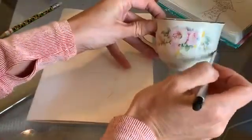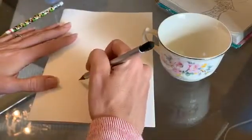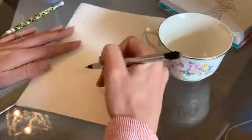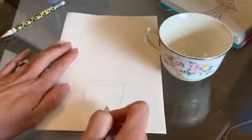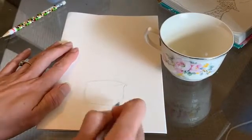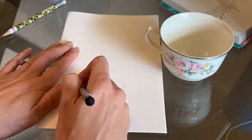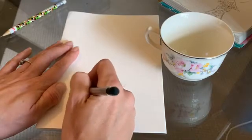It comes in just a little bit right here. And then same on this side. I'm going to go ahead and make just the cup part. I got to make sure my sides match. And then right here, I'm going to make 2 different indentions. And then the handle is going to come out and up just a little bit. And then back around.